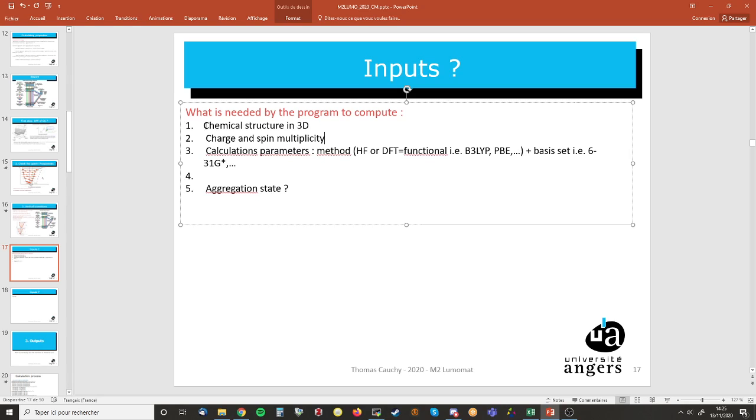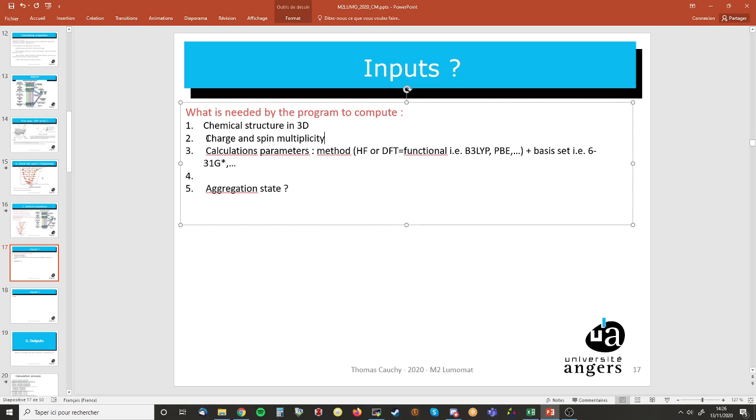So we have a 3D structure. I have a complex of zinc with organic ligands. Zinc, usually if you have zinc, you have a full d shell. So usually it's a singlet state. You don't have paramagnetism with zinc compounds.